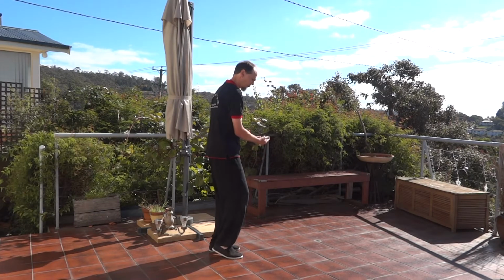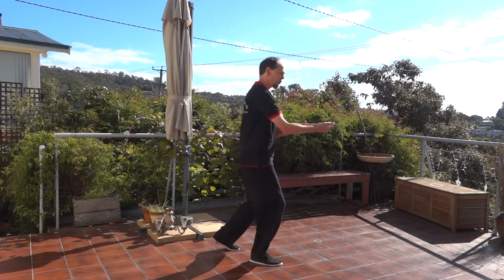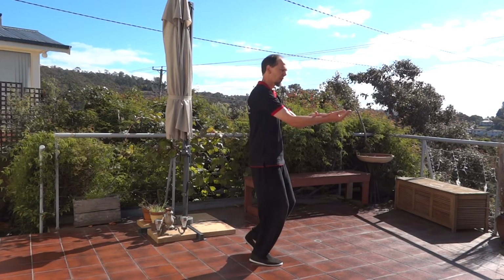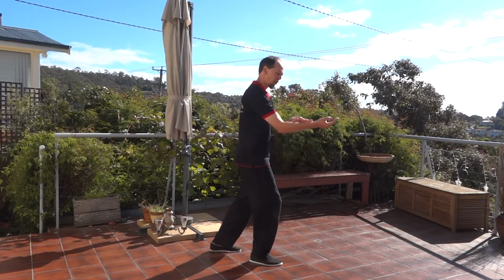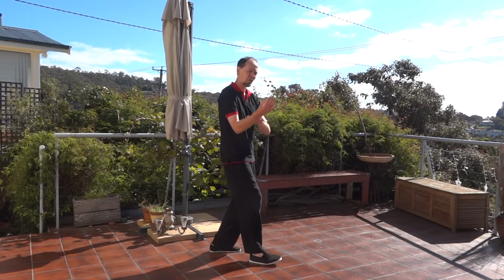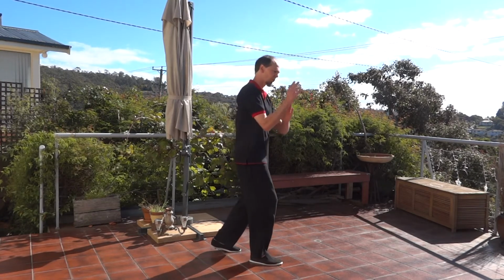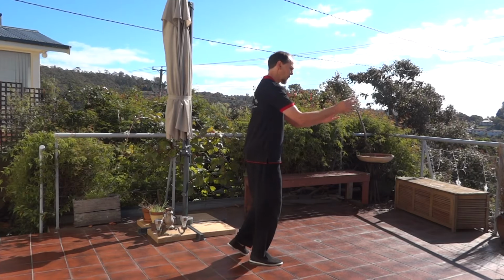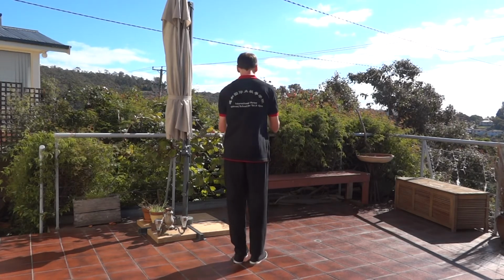So left palm down, right palm up, take a step forward and a short following step till we're square this way, and then stepping back, elbow drops down, a bit of a turn to the right to wind us up here, and then we release that wind to spring forward, very small following step, heel in, and then toe around to the front.